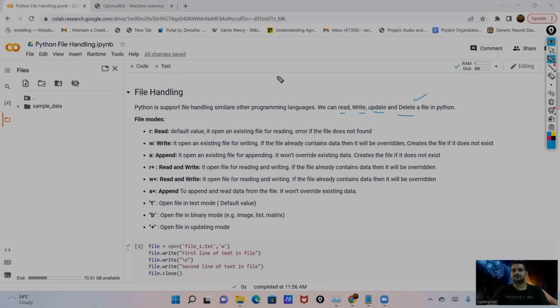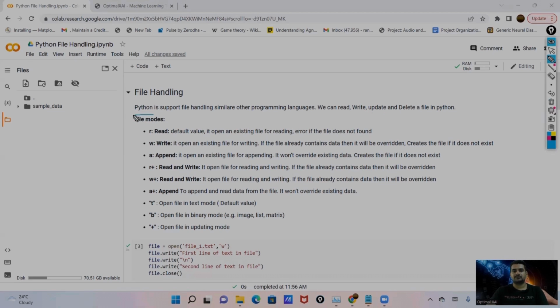Basically, once we run a program, suppose this is your RAM and this one is your hard disk. RAM is temporary storage and hard disk is permanent storage. So once you execute a program in Python, all data is stored here in the RAM at runtime, which is temporary storage. And if you want to store this data from here to the hard drive for permanent storage, we require the file. So a file works here to store data from RAM to hard disk. This is the function of a file.